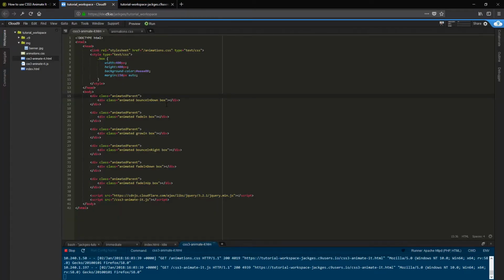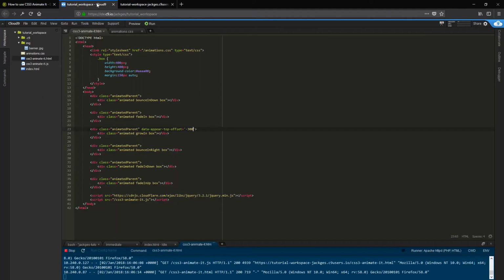Right, so if you want to try and offset this animation so that the animated parent doesn't get triggered until you're further down the page, because currently as soon as it comes into view, it's going to animate it into view, we can just use an offset attribute on the parent class. So what we're going to do is we'll skip down a couple of these just so that we can scroll down to it, and we'll do data-appear-top-offset. Quite a mouthful. So we're just going to do minus 300, and let's see what that does.